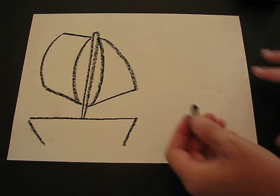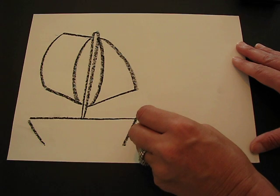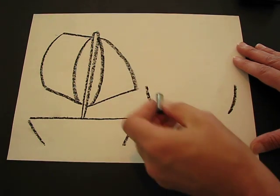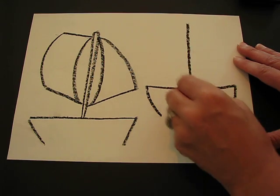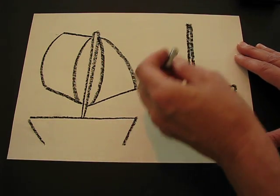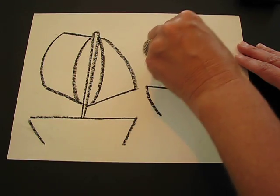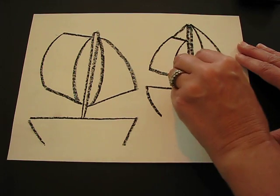I'm going to do my next boat. I'm going to do the same thing. It's going to be in the middle ground. I'm going to curve it and curve it. Again, like I said, I'm not going to do the base of the hull. Remember, this is the hull, this is the mast. I'm going to curve this. I'm going to draw my mast again. And again, it's up to you how you would like to do your sails. You can be creative. You can add your own designs as to how you want to do them. I'm going to do this one like so.